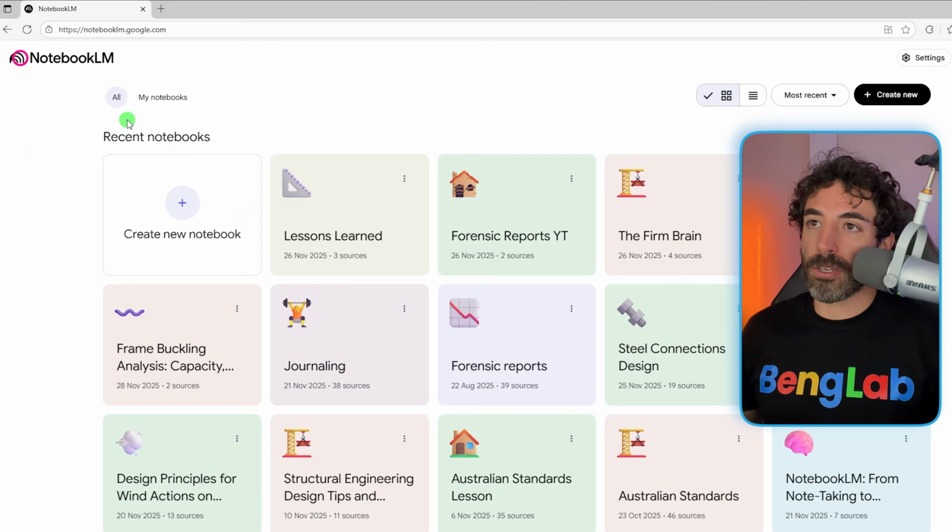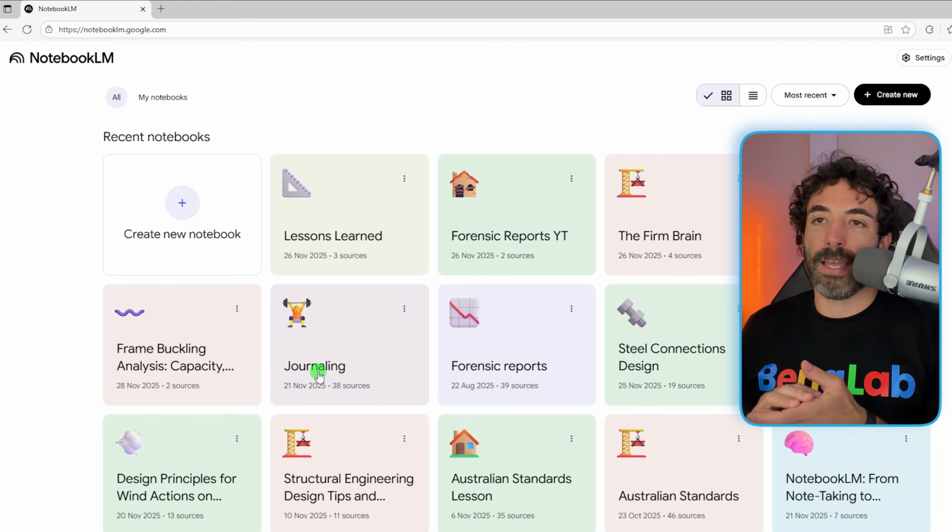I also have a personal one, which is called journaling, and I use it for relationships, exercise, diet. Sometimes you eat a certain type of food that doesn't feel good, or maybe you get an allergic reaction, and a couple of months later, or maybe years, you can ask the AI, what type of foods should I avoid? So you can use it for things like that.